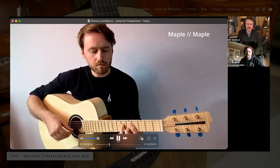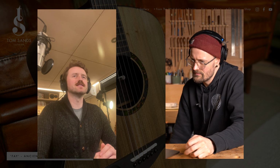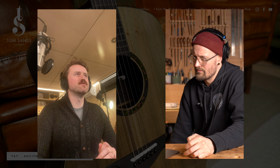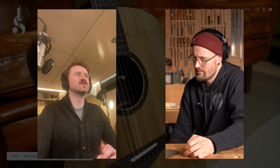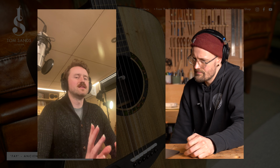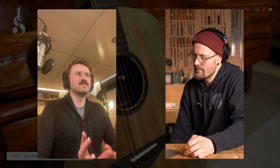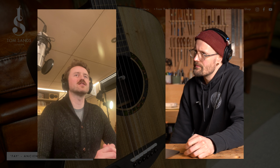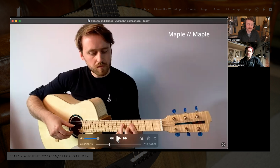I mean, it's the same again there, isn't it? It's quite apparent there. It's very, very apparent. What I'm trying to do now is listen to the other elements of the sound, especially the mid-range, and hearing the differences there, because they are definitely apparent as you move between them. And I think words like depth are probably the ones that I would reach for first. They're very loose terms, obviously, but that's what I would reach for when that neck changes. Yeah, dynamic range, perhaps? Absolutely. Let's keep going.